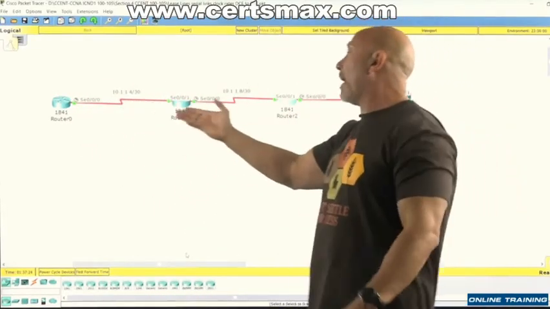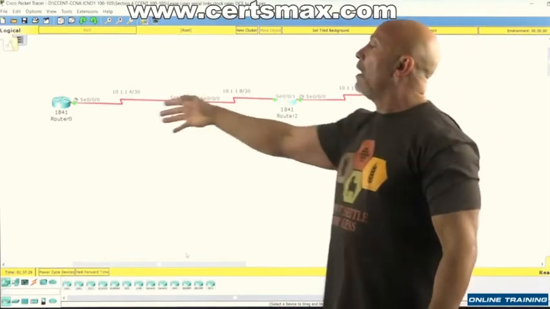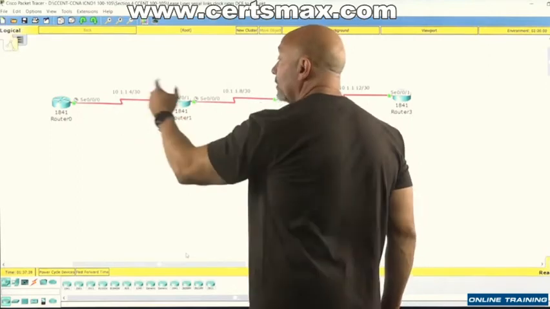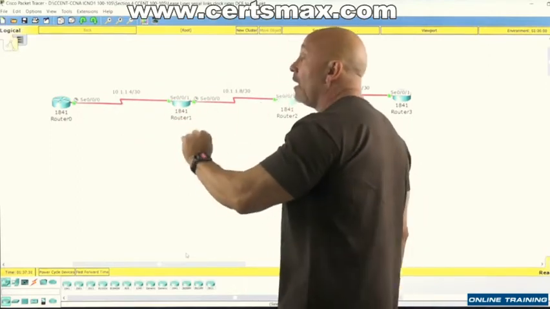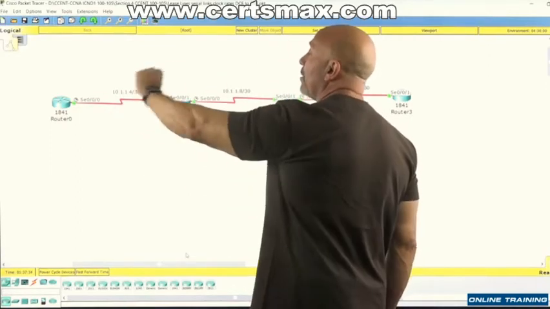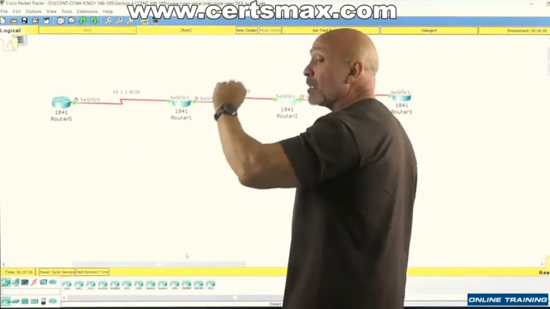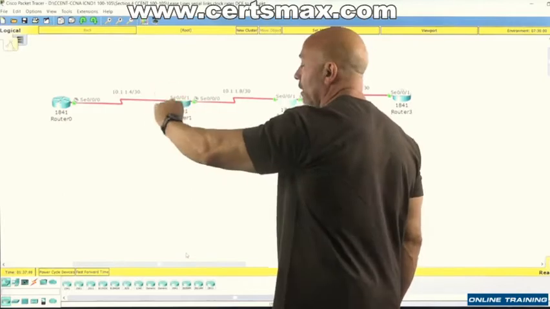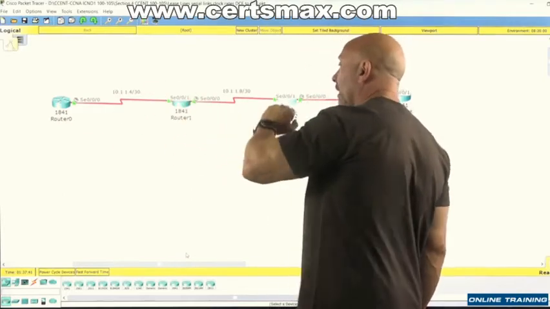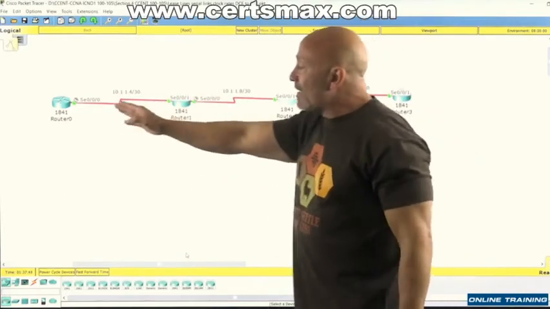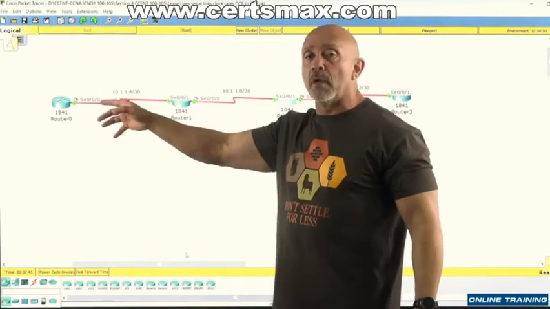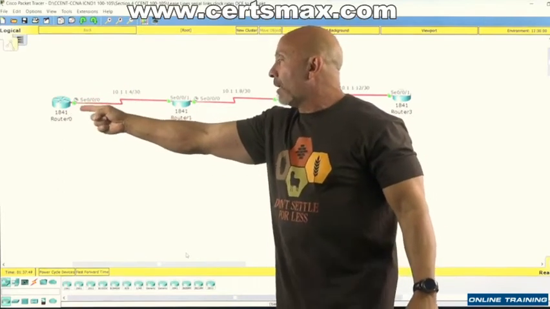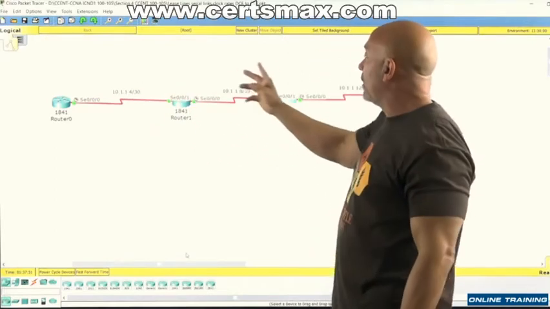We have the IP addresses. Hey, look at our WAN links. Look at our WAN information. We have our clock rates right here. That's doing the signaling. This is how the bits are going to be sent, at 4 million bits per second. That's how it's going to go over. But this has to match what you purchased from your provider. They'll let you know what it is, and then you pass the information on to this router and this router.